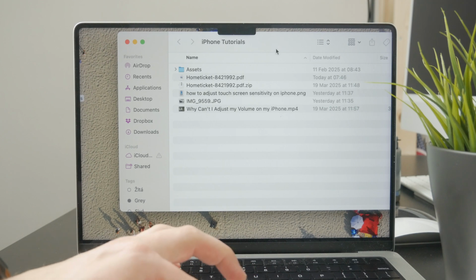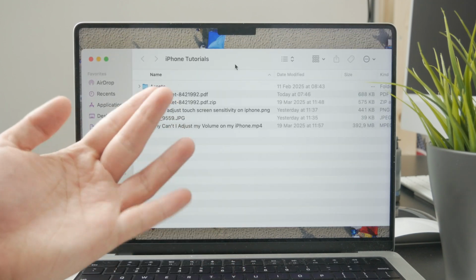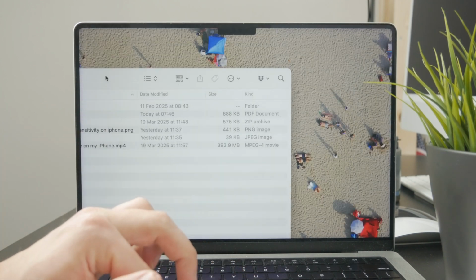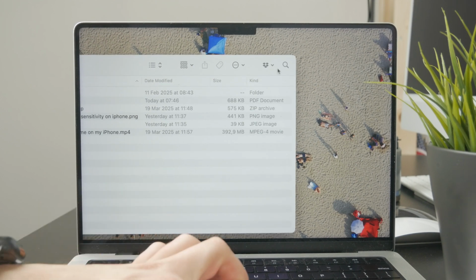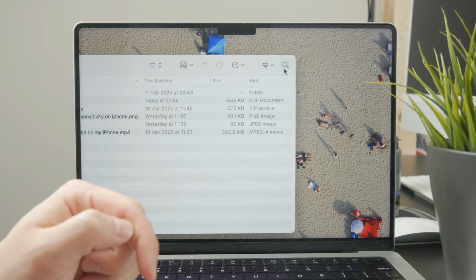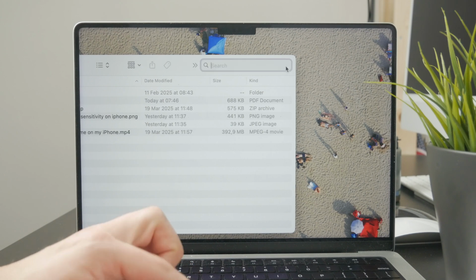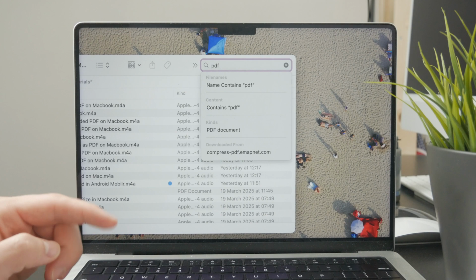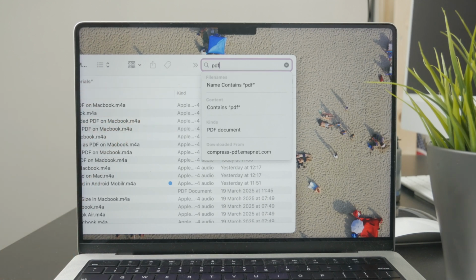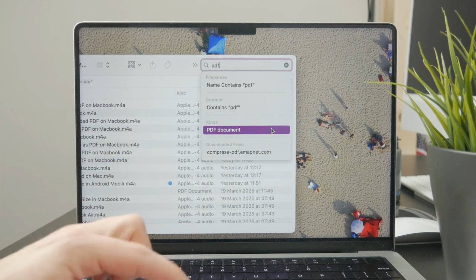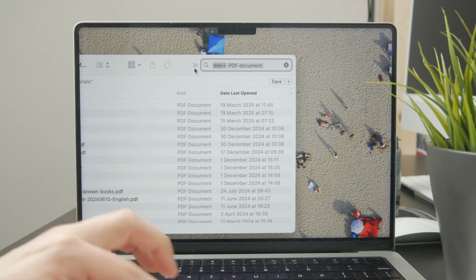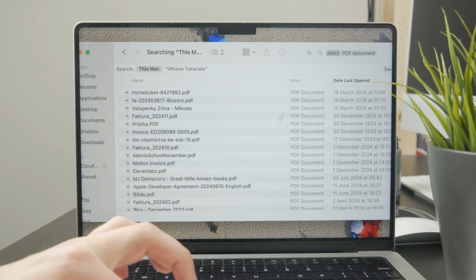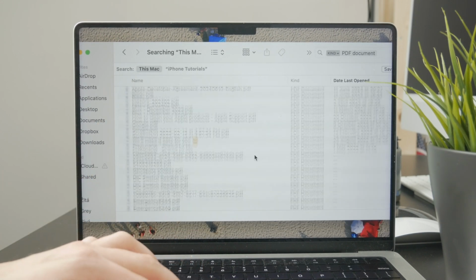But if you still have some issues finding it, you can use the search feature, right? And usually we need to know the file name, but this is not really necessary, because if you just type in the PDF, like that shortcut, into the search, it asks you if you want to find files which contain PDF in the title, or PDF file types as the format. So we want to click on that. We want to choose and find the formats. And this essentially filters out every single file type, leaving us only with the PDF document.